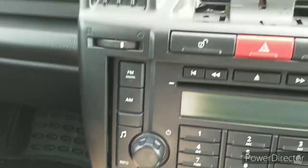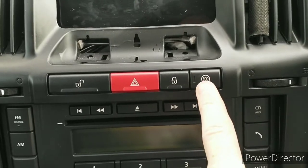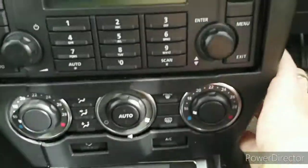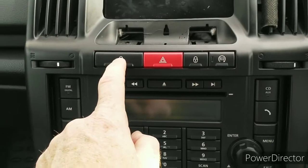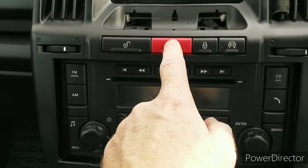The radio stays in place. These will come with it, but they will be unscrewed with, again, a Torx T20, as I said. And it'll come out at the bottom as well. At this point, take it easy, because you do have to dismantle the clip, or just unclip the clip that holds these two.